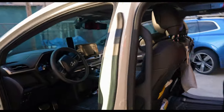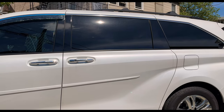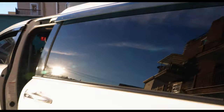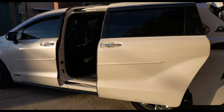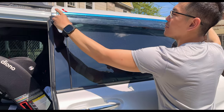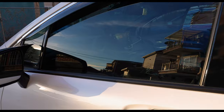We have side window wind deflectors — the rain guards. I like these because they keep the chrome trim visible as a pattern extending along, so it's not randomly blacked out partway through. It creates a nice evenly flowing fluid design and also keeps cool air coming in or lets you crack the windows, which has all sorts of purposes — especially in summer if it's way too hot you can crack them when leaving the car so it doesn't get as hot.